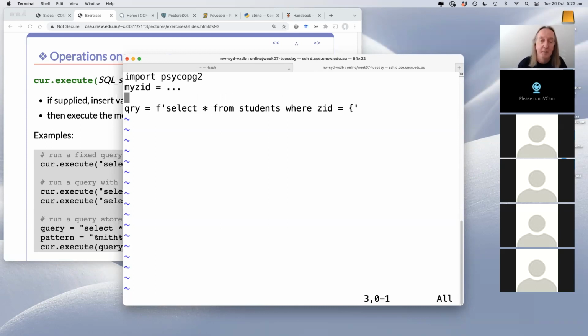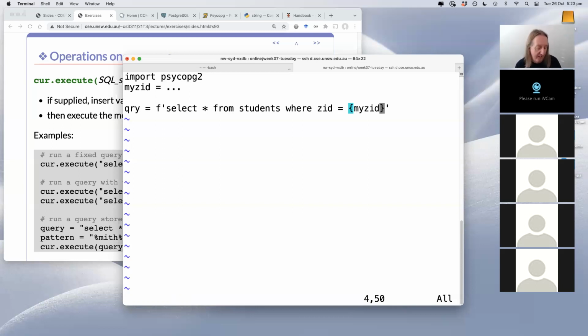Equals something. Actually, it probably would have been better off using name. I guess it doesn't really matter if you don't ever plan on having external user input.